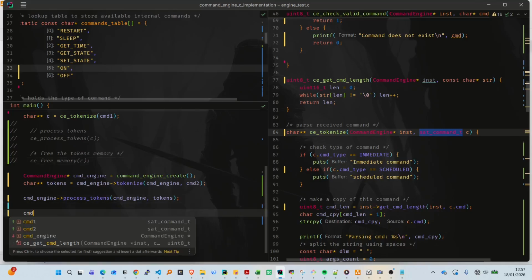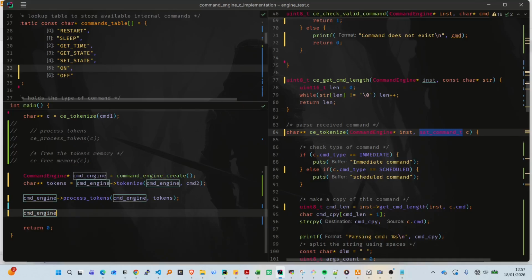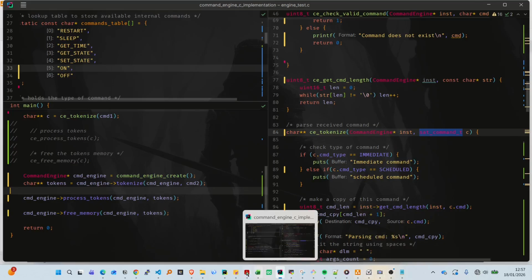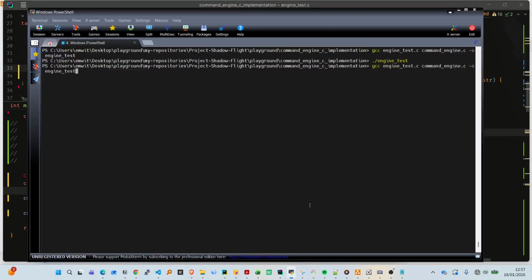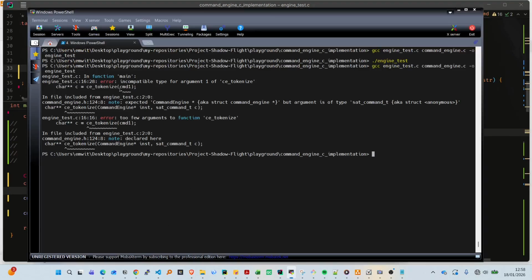So we say command engine free memory. You give it a pointer to the memory we want to free, the tokens that have been allocated. So I hope this works. Let's see whether it works. If it doesn't work, it's fine. You can fix it. Oops, yeah, error.